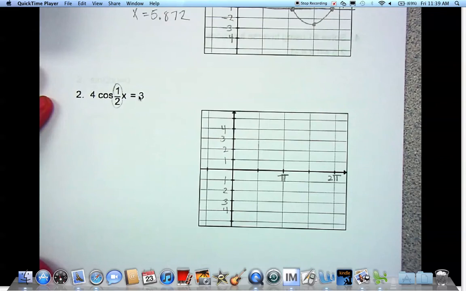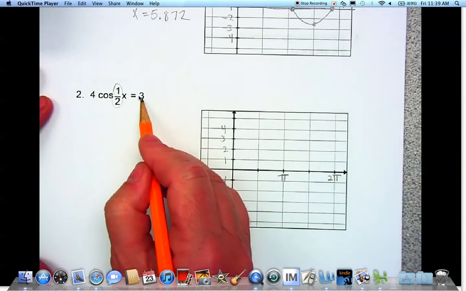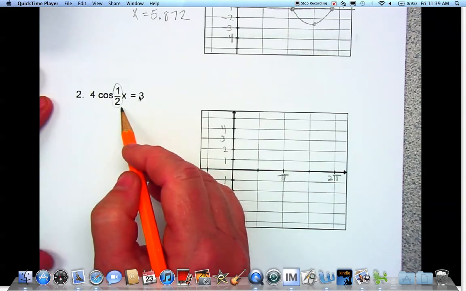Would that work? Nope. It wouldn't. No, it won't change this. When you multiply by 2, you're just going to have 8 and 6. That's it. This will still stay 1/2 x. Would be nice, but can't do it.